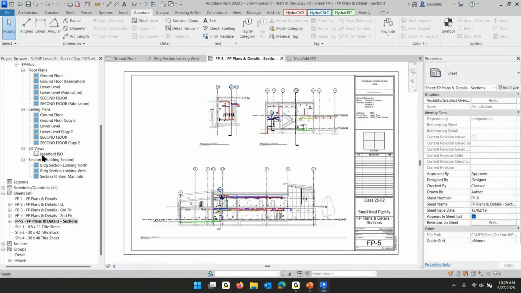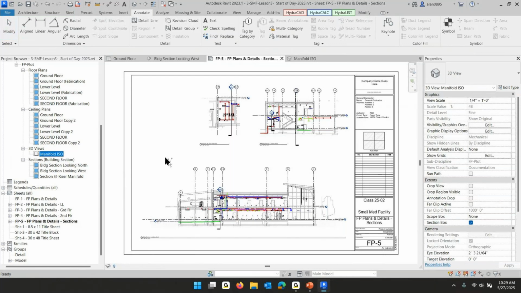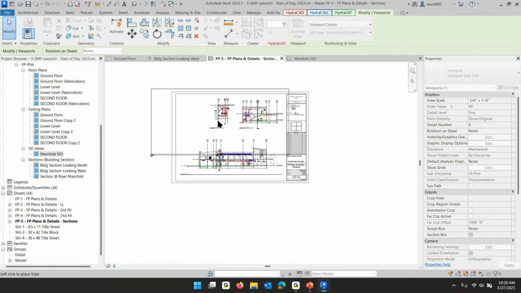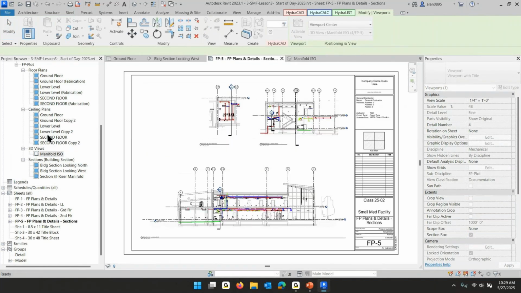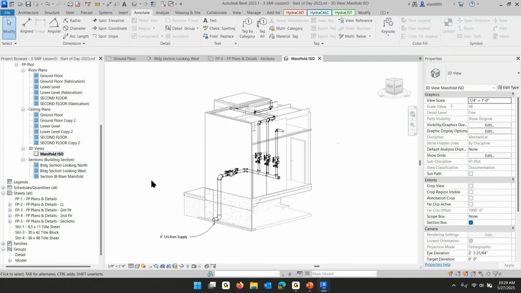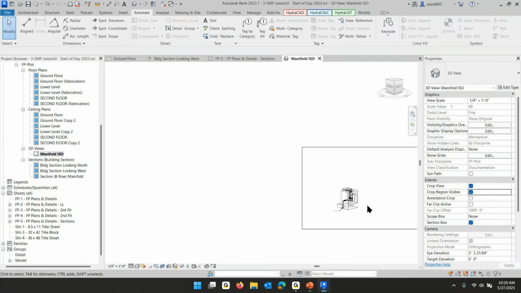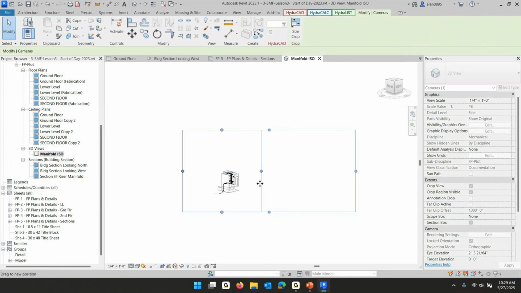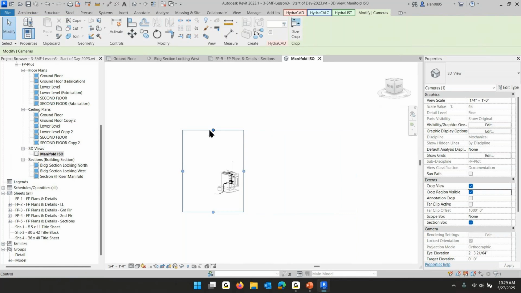And there's my manifold ISO, and I'll go ahead and, oh, that got awfully big. I think I'm going to try cropping that view. Let me go back to it and see what cropping does. Crop, crop. Yeah, you see, it was trying to make room for this whole space on that sheet. That's all that I actually need to show. So I'm going to crop this down, and I'm saying all I need is room for that on that sheet.